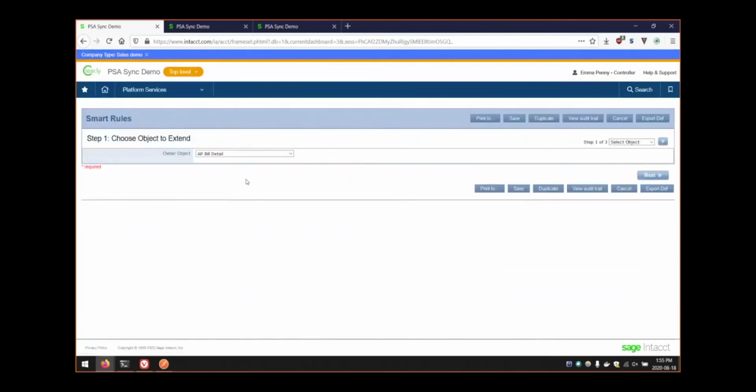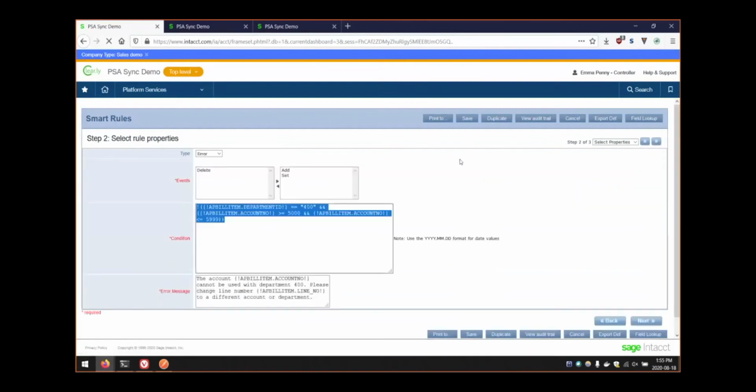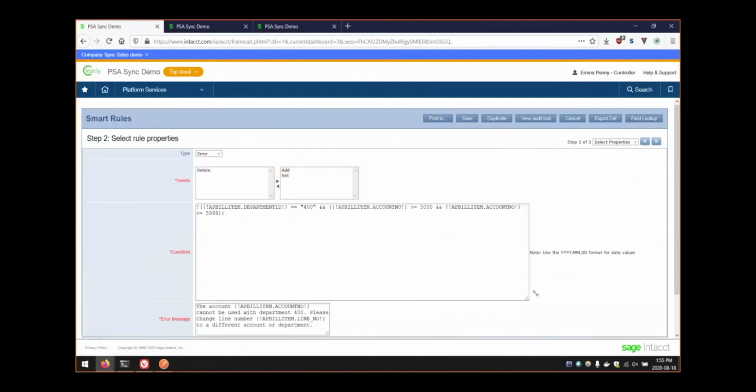So our owner object will be the AP bill detail. So that means the entry rows on an AP bill. And whenever someone adds or updates one of these rows, we want to meet this condition.